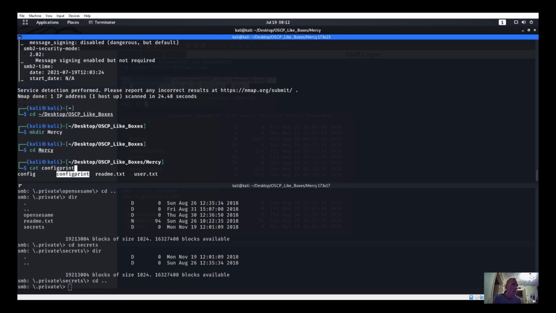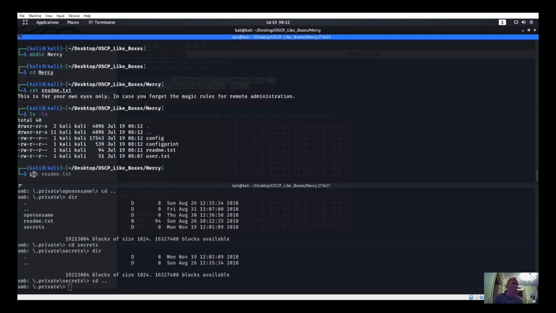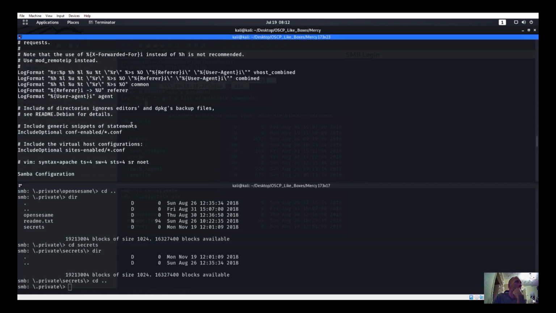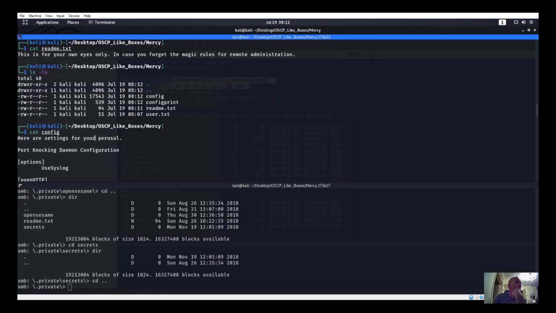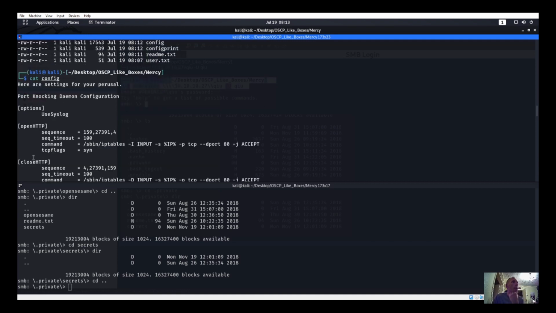So we'll cat, I guess, readme.txt first. This is for your eyes only, in case you forgot the magic rules for your remote administration. Okay. So we'll cat config, I guess. Alright, so we do have config here. What is this for, though? Oh, that's a lot of stuff. Here are the settings for your per usual port knocking daemon configuration. Ooh, port knocking. Open HTTP. Okay. Let's go ahead and look at this real quick.